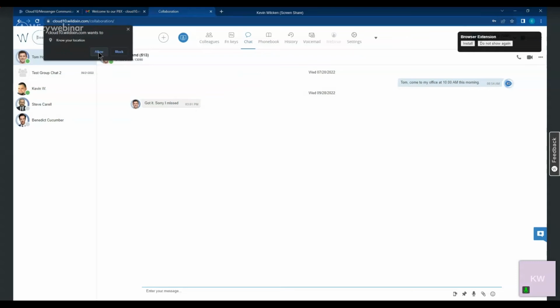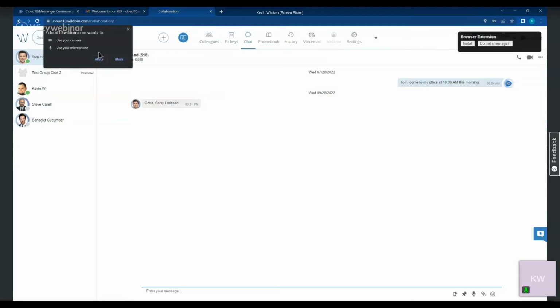Okay, it's also going to prompt me to allow my location. This is optional. There are some caveats with the service that Wildix utilizes because it is cloud-based, because it is untethered in the fact that I don't have to be in my office to utilize this. If I allow location with the E911 capabilities, that is something that we typically would prefer to do. So I'm going to go ahead and allow that.